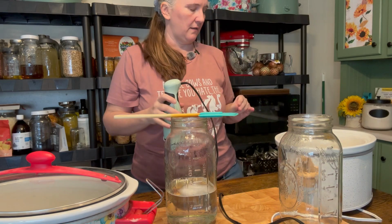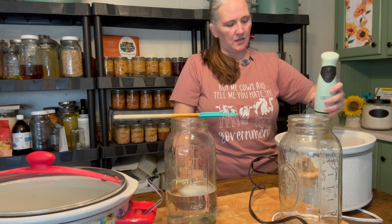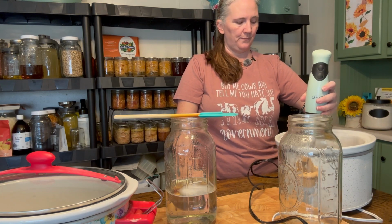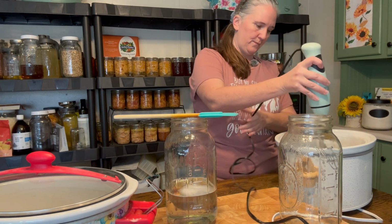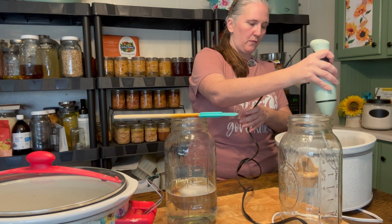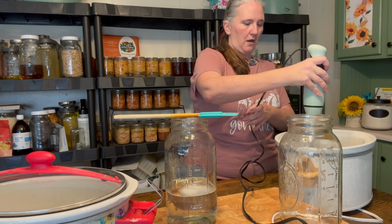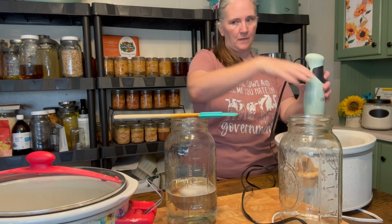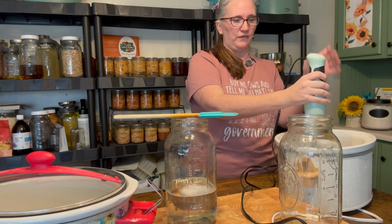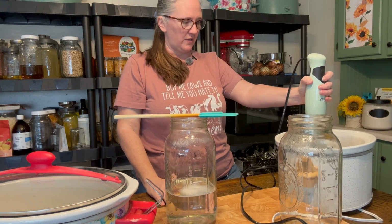I'll show you more with the smaller batch too. We're just going to start by stirring it around, get it mixed up nicely before we start to use our immersion blender. Right now it looks like coffee with way too much creamer in it. Let me put my glasses back on because it can and will fly back out at you. Let me get this started and then I'll change the camera angle.